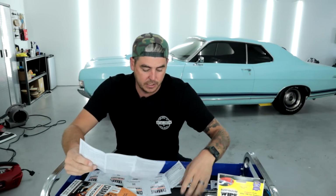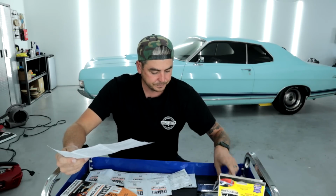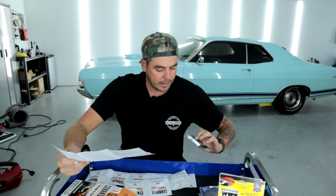Oh, I'm sorry. Big thing to mention. It's not 6 wipes of restoring Wipe It wipes. It's 3 pre-saturated Wipe It wipes, and then 3 pre-saturated prep wipes, which is cool. So we'll use the prep wipe. I'm gonna do the whole thing, the whole fender with the isopropyl alcohol. Then since the Wipe New gives you that, I'll do the prep wipe as well, and then we'll apply.